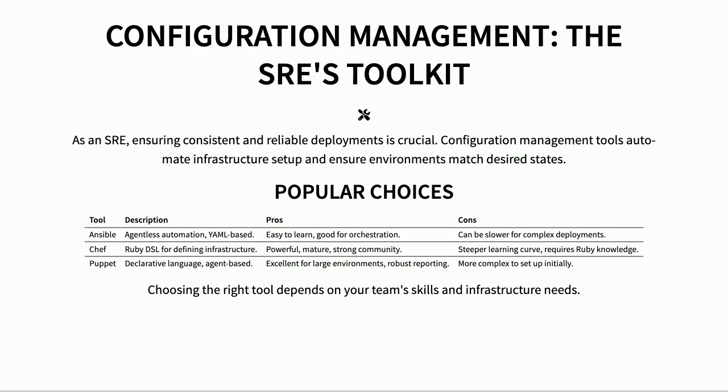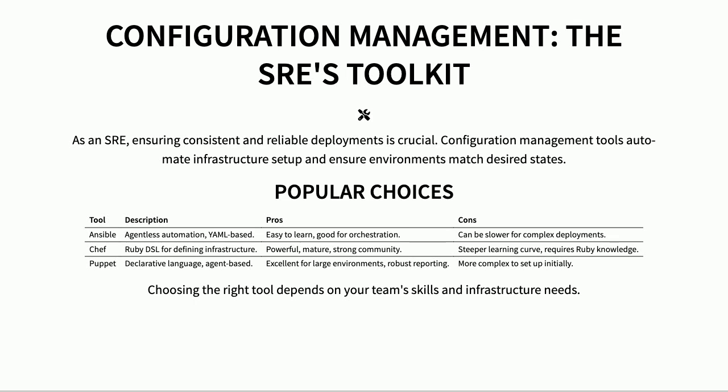Okay, let's talk about how SRE handle keeping our systems consistent. Think of configuration management as a way to automatically set up and maintain our servers, ensuring everyone gets the exact same environment. We have a few popular tools for this, like Ansible, Chef, and Puppet. Ansible is great because it's easy to pick up and good at coordinating things across different machines.